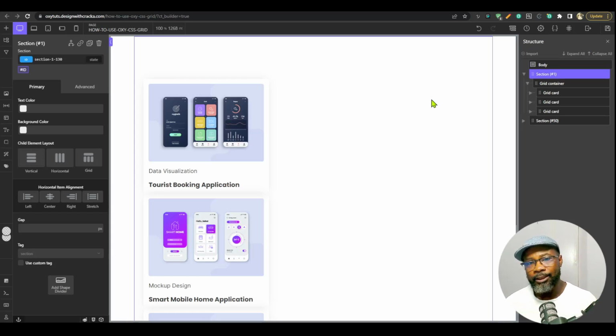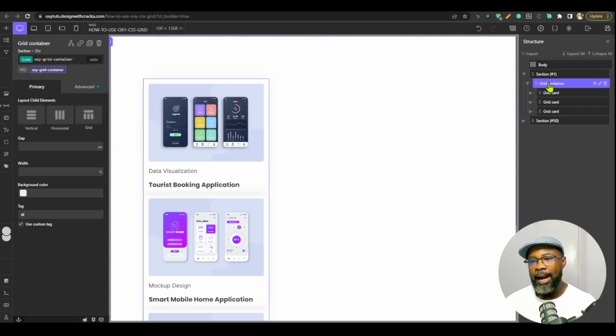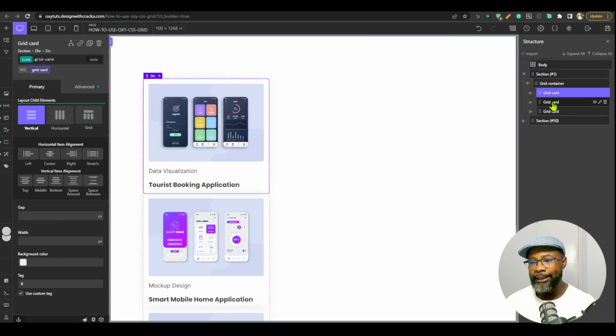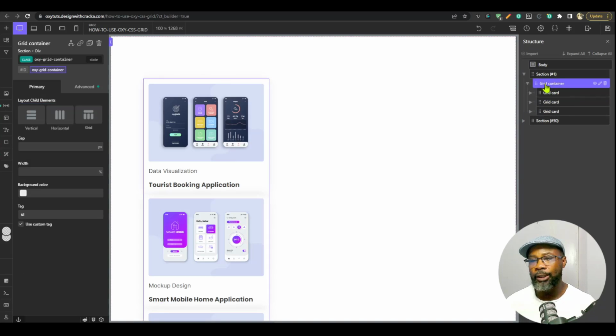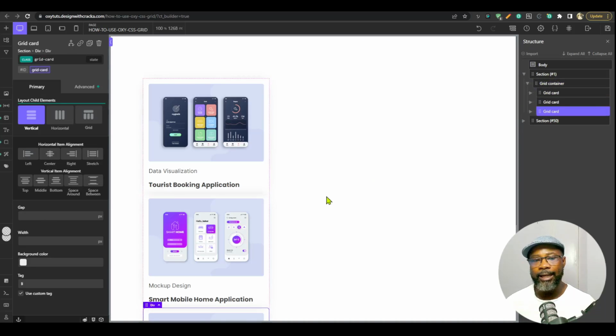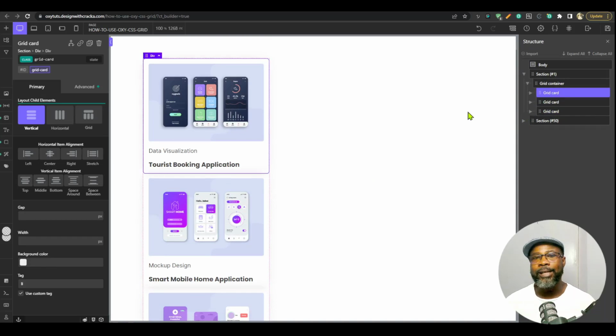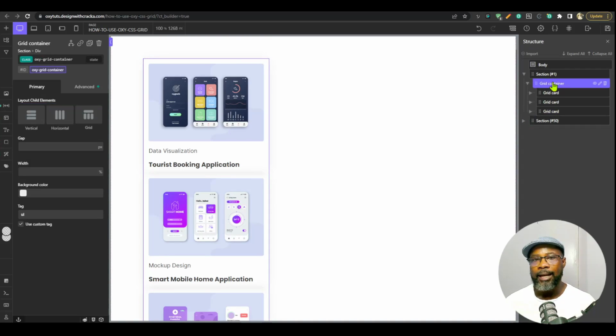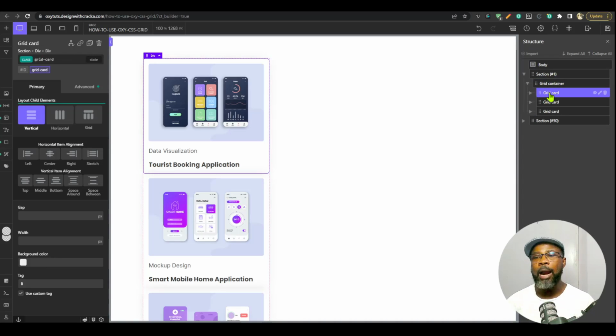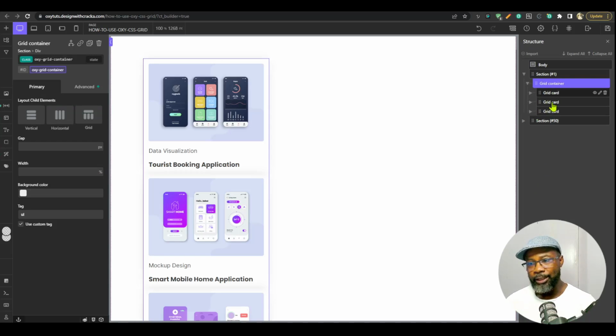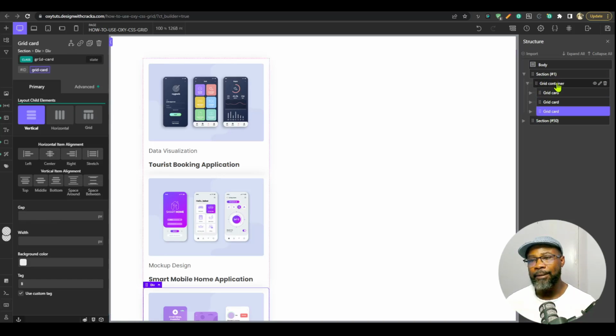For you to implement CSS Grid, there have to be two elements: the grid container, and the grid item. I have a div here and some divs inside this parent div. The parent div is the grid container, and these cards in here are the grid items. You need to have those two things to be able to use CSS Grid. So to set up your grid, you need to put your divs inside a parent. These are the cards, 1, 2, 3, and this is the parent.